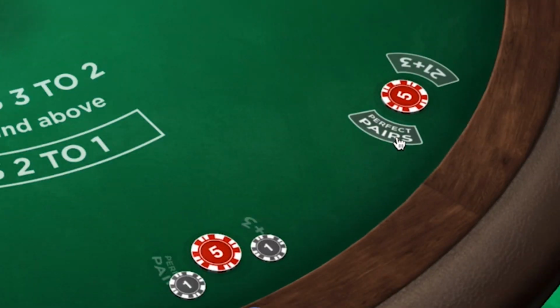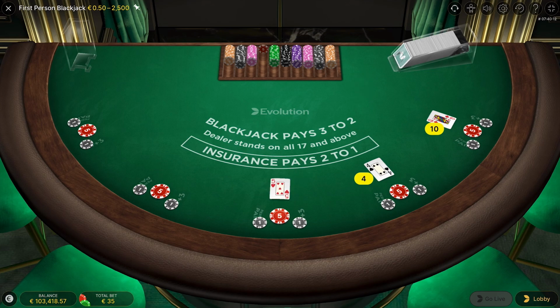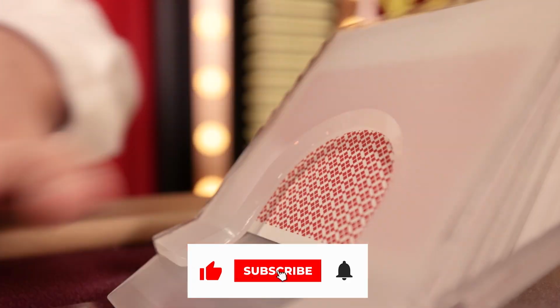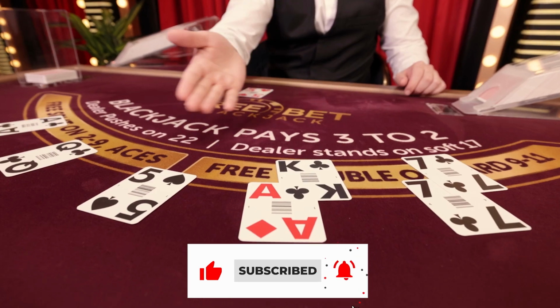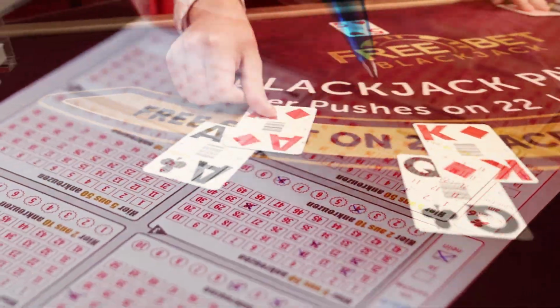So what exactly are side bets in Blackjack? Essentially, they're an additional wager you place at the beginning of a round at the same time as your main bet. These allow you to bet on specific outcomes or card combinations to enhance your overall gaming experience. It's kind of like picking your preferred lottery numbers and comes with similar volatility.